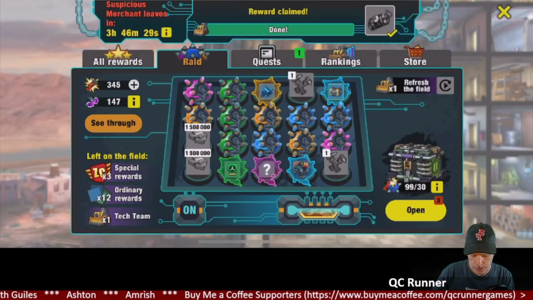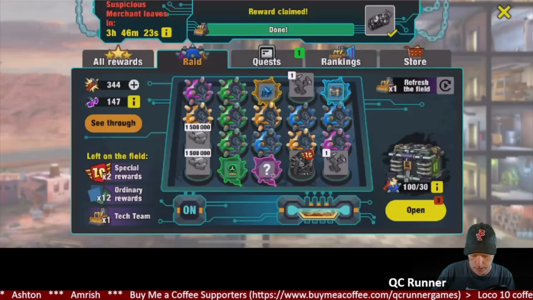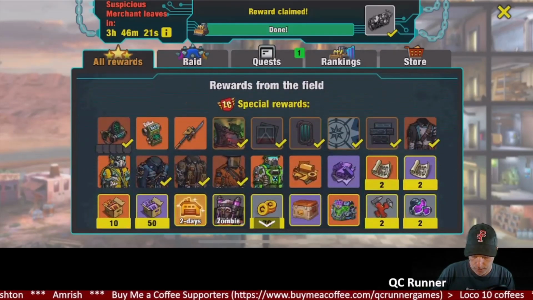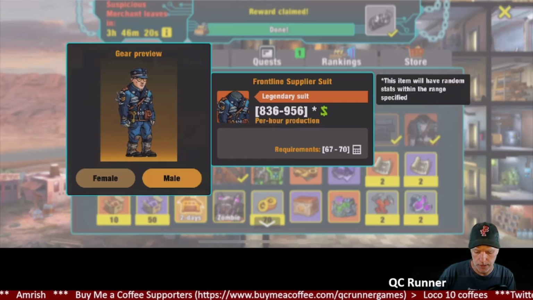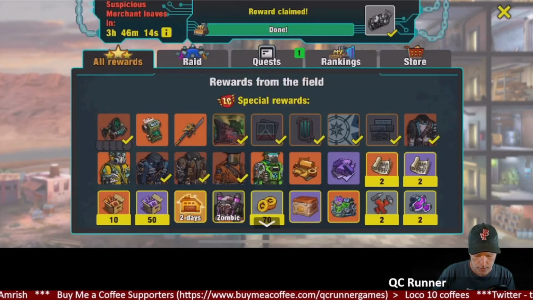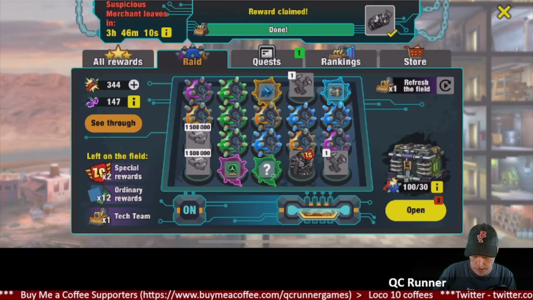2 free cutters, 2 caches. 924. Let's go see how good that one is. 924, right in the middle, a little bit on the higher side. Not bad. I'll take it. I was going to take it no matter what, but I'm happy with that result. We'll put it that way.